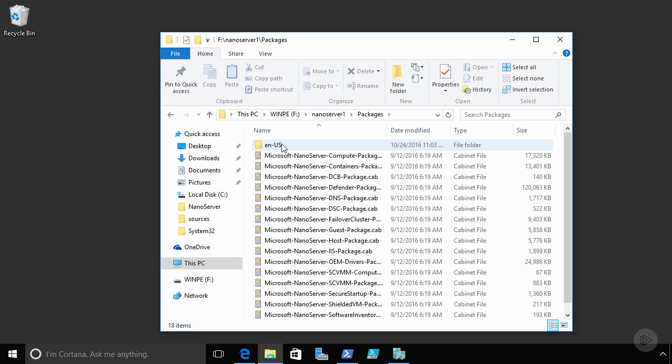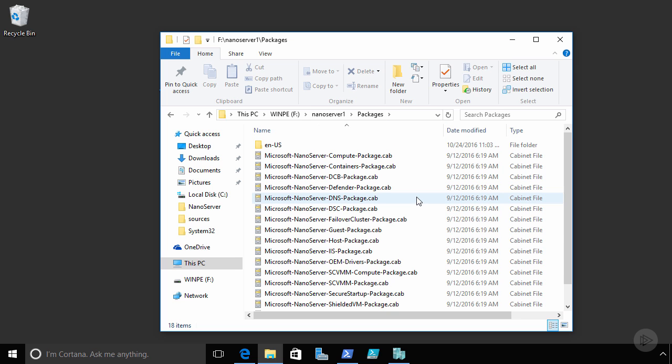Well, Nano server obviously has only a limited set of drivers that it can work with, and indeed the drivers you would use with the full version of Windows may not necessarily work here because of some of the other limitations that exist with Nano server. But Microsoft has provided a separate OEM drivers package that you can install using the same add driver commandlets that we've been working with here in order to get them baked into the WIM file as you go through that installation. And so those same commandlets are something that you can reuse here in order to get that cab file added into the WIM file.